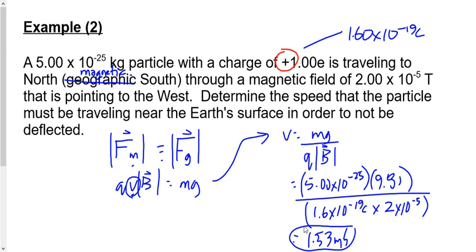It is an unusually low speed, okay? But when you start thinking about how much magnetic force is necessary, that might make sense. Is that okay? Whenever you see something suspended, not deflected, going in a straight line, forces have got to balance. You just got to figure out which two forces to set equal to each other. Electric and gravity, magnetic and gravity, electric and magnetic, it just depends upon the context of the question.